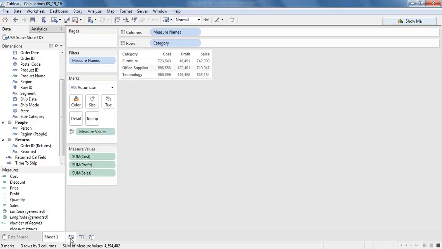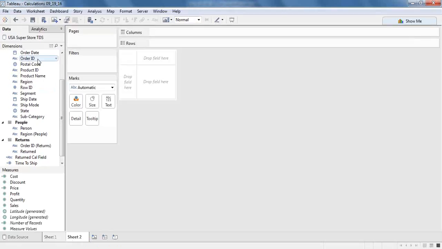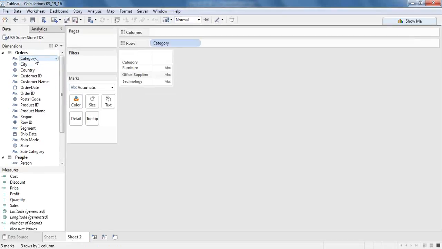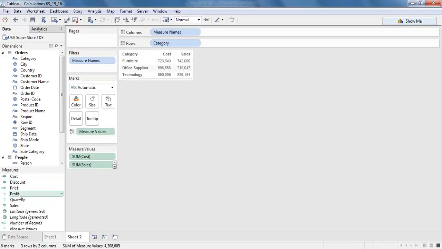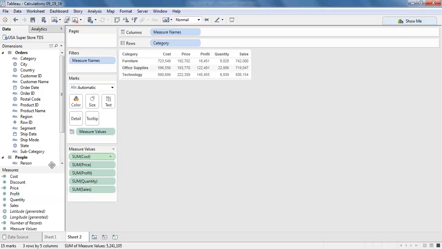So what we will do, we'll create a new sheet and take the field category, and let us take these fields: sales, cost, profit, and price. And let us take quantity also. See what happened.